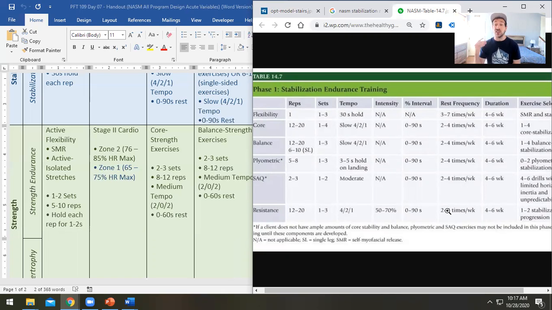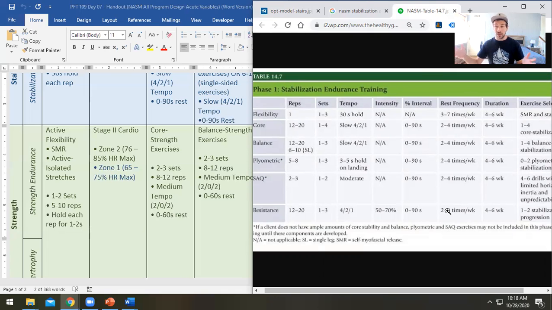Now, let's say you were my client in strength endurance, and you did all 12 reps and said, that was easy. And 12 is the maximum number of reps. You said, I can do more reps. Okay, that means the weight is too light. So I add some weight, but then all of a sudden you can only do 6 repetitions. And you're like, whoa, that was really hard. 6 is too low. I want you between 8 and 12 reps. So I added too much weight. I would strip some of the weight off and get you somewhere in the middle there.